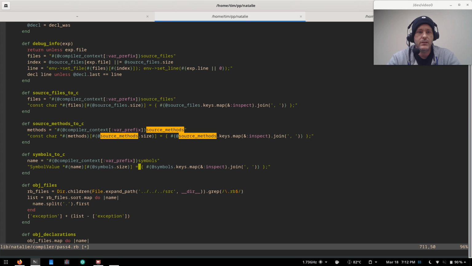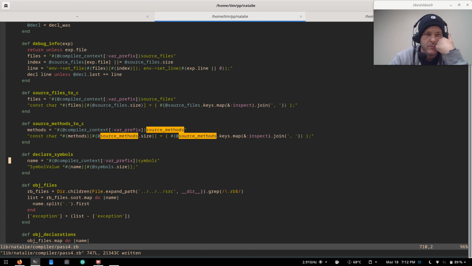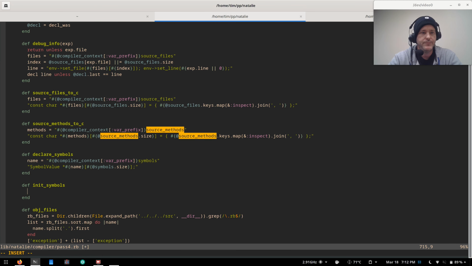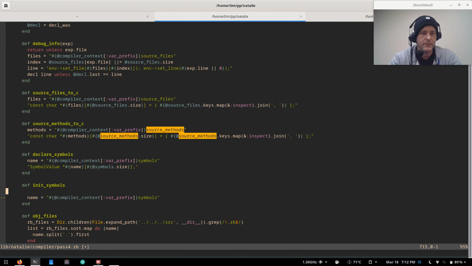So I don't want to do this though. I think I just want, so let's make this declare symbols maybe. So this is going to have to go somewhere, and then we're going to have to def init symbols. And we'll set that, I guess we have some repeat code here, but that's okay. And then we're going to loop over and do symbols.each do, name, we'll say var name, symbol name and index.